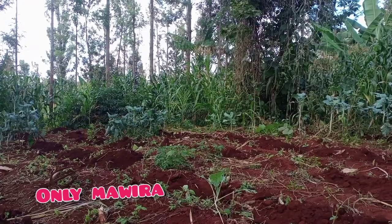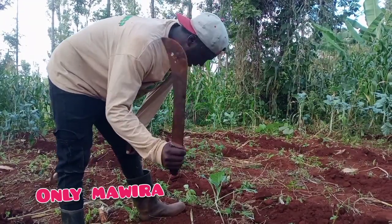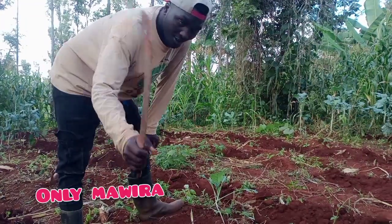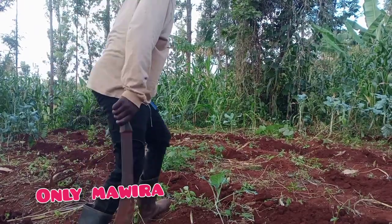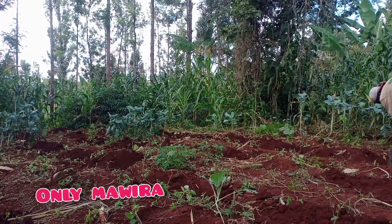Let me show you. So with me is a panga here. Panga, I don't know how you call it in your language. In our language you call it faga, or in Swahili you call it panga. So I'm going to harvest some cuttings of the kales. So this is how we do it, guys.